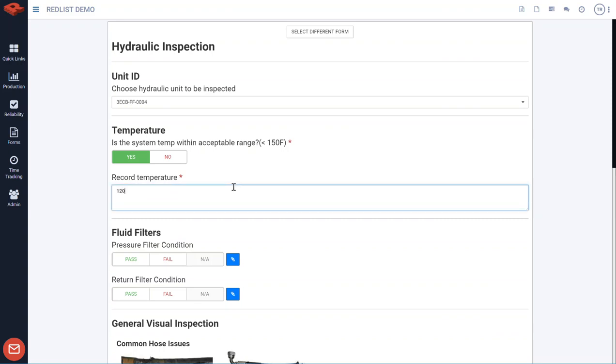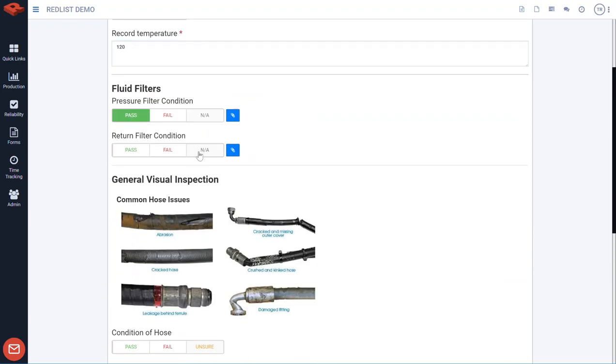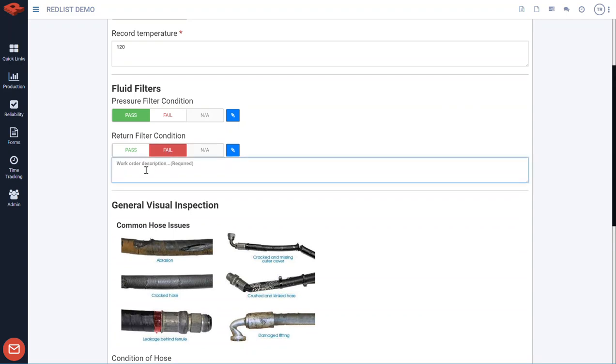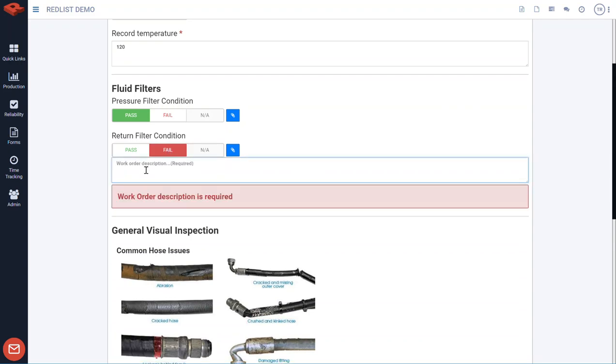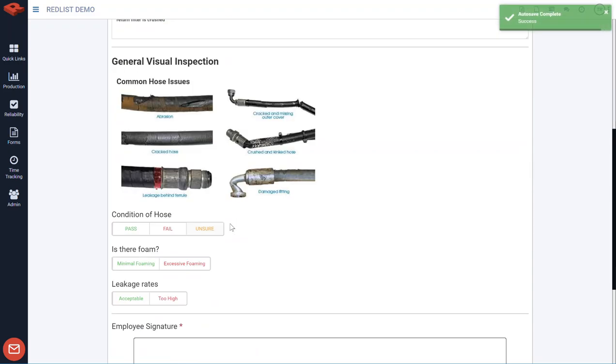We have the ability to record input data, and really the genius of our tool is that if you fail something and you need to create a work order, you can do that, and it will actually interface with the people that are directly responsible for this particular asset. And you can set that up as an alias that goes to multiple people, or you can set it up so that it goes to a specific person, whichever you choose.